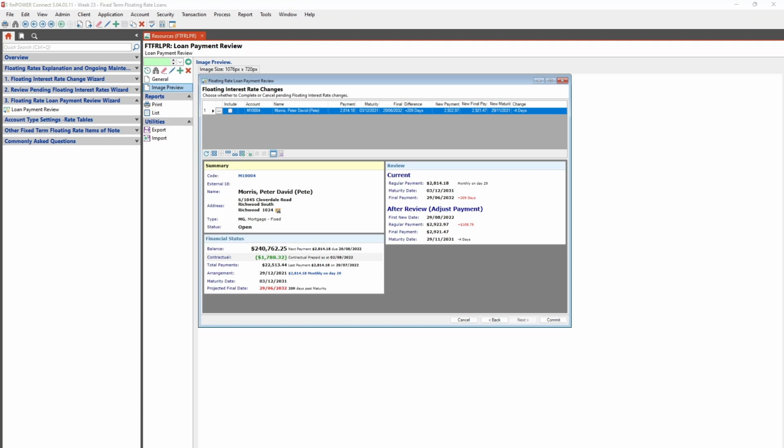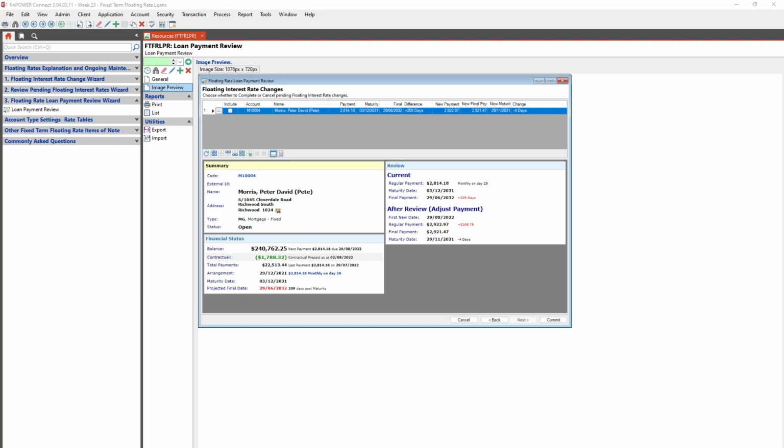You can expect to see a list of accounts in the results grid, like the image shown here. The criteria for a loan to be picked up in this process is the following. The account is a floating rate loan class and is an open loan. Maturity date does not match the current final payment date but is not already past maturity.